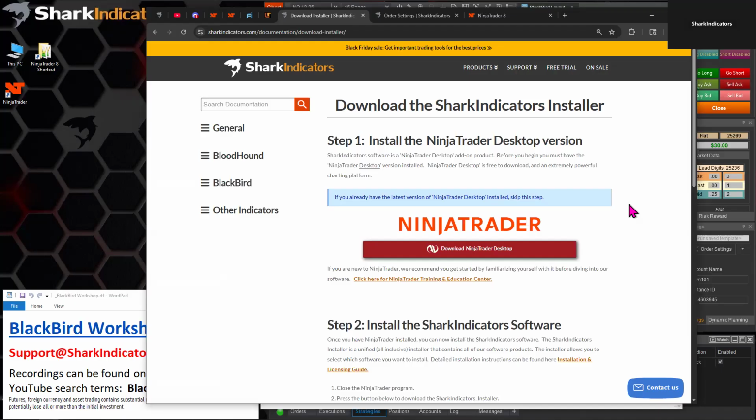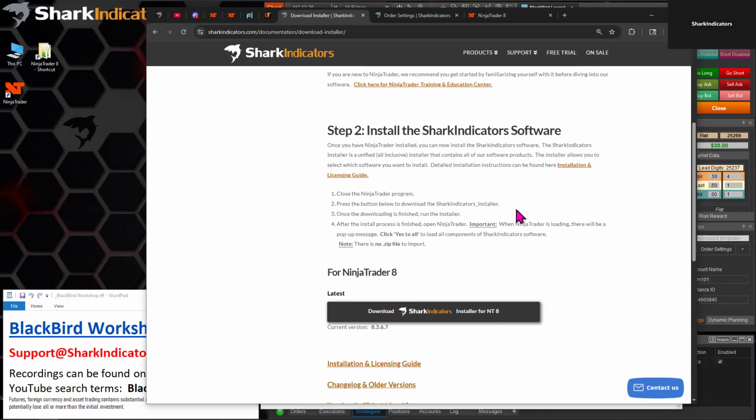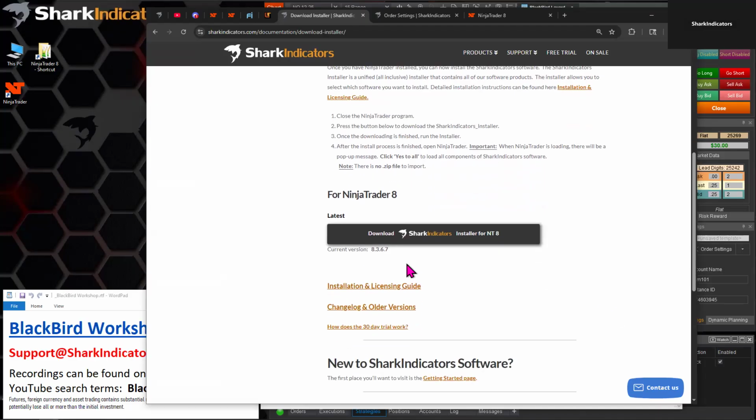You can go to the download installer page, support right there in the middle, then scroll down, and down here is the Shark indicators. That's where you can get the latest version. So either install that version, that'll fix your flags, or roll NinjaTrader back to 5.2, and that'll fix your flags.